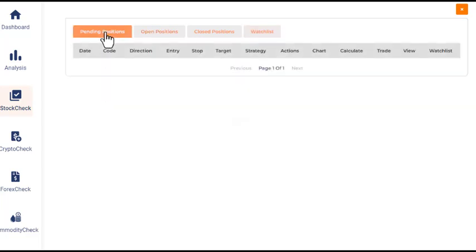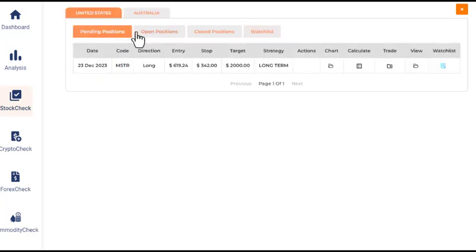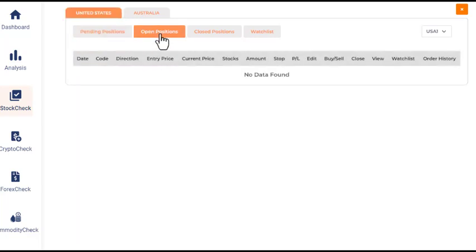So back to the pending trades here, the US trades here, the Australian trades here. When you take this trade here and push it through, we use the calculator first and then the trade here. Then it will leave pending positions and go into open positions. It will end up in this section here. Okay, so that's what we're going to do at the moment.